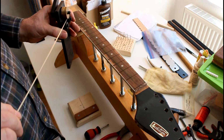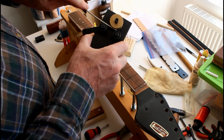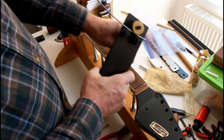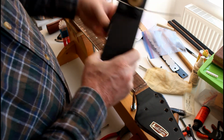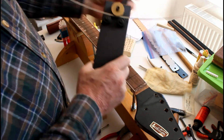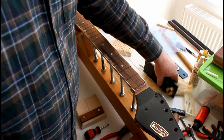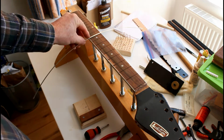So I've got my fret wire bender, so I'll slot it in, give it a little bit of a push to get it started, and then wind it so you can go forward and backwards. Make sure it conforms to the correct curve, and that's basically the radius I need for the neck.